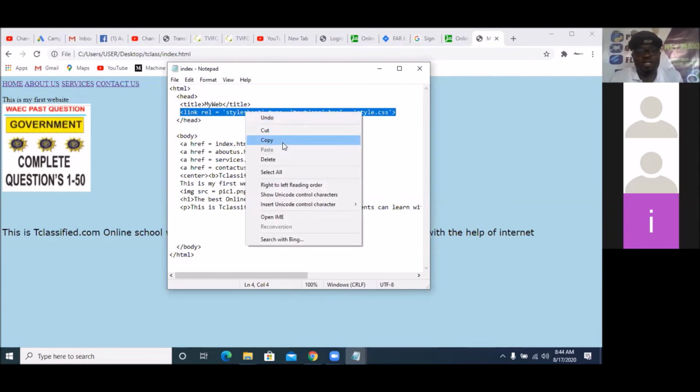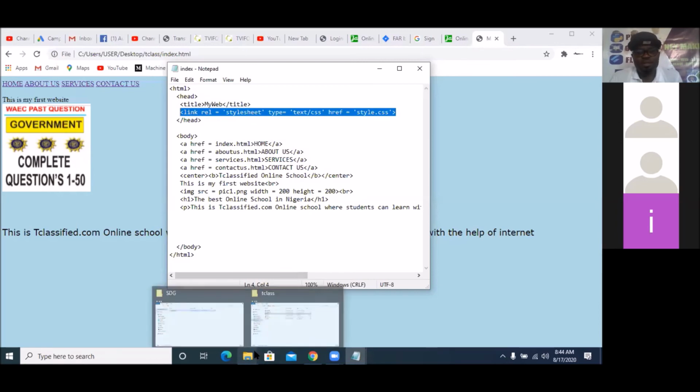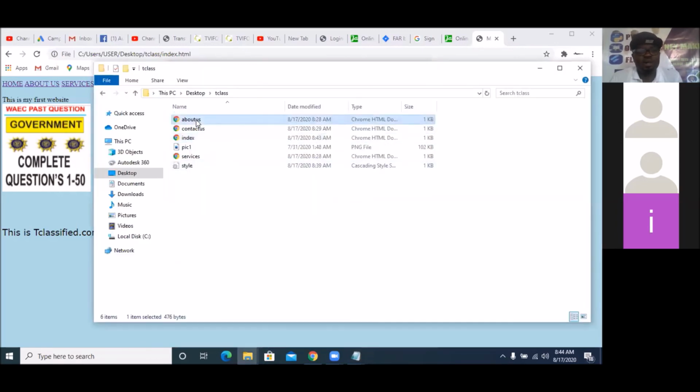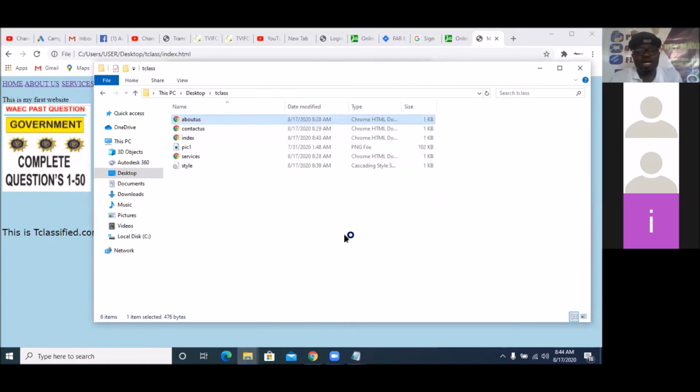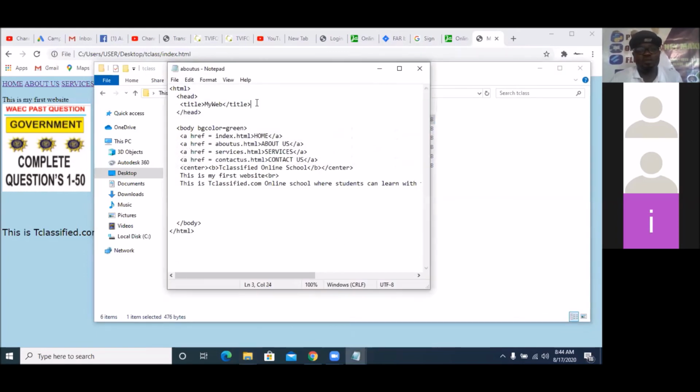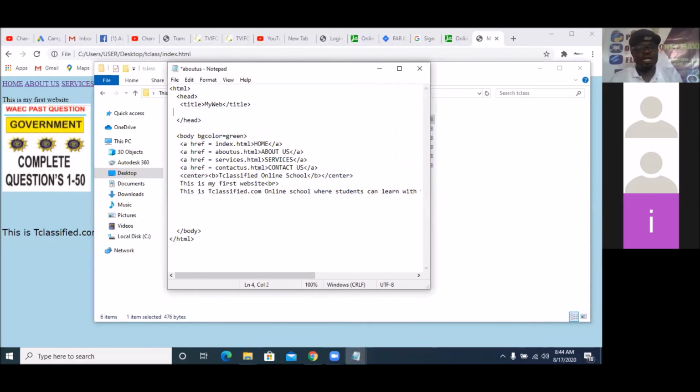Once I copy it and get back to my folder, I open my about us by right clicking and saying open with Notepad. Then just below the title, I can put that code. If I put it there and say Ctrl S, then it will have that.